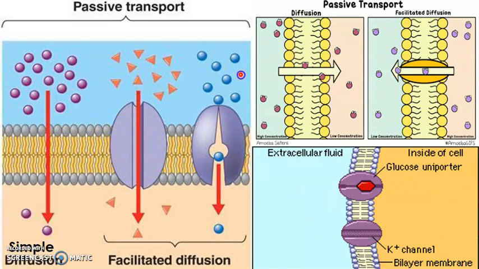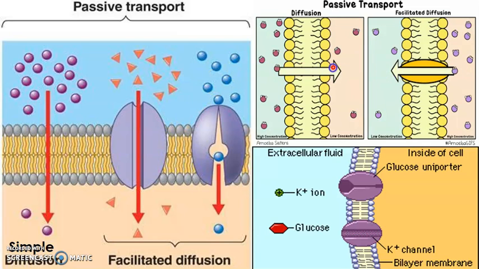Now we have particles or solute that maybe are large, like glucose, or maybe they just have a charge, like a sodium ion, a chlorine ion, a hydrogen ion. They will be repelled by this hydrophobic layer, or they can't squeeze through the phospholipids themselves. So now we make use of these integral membrane proteins. There's actually two types: open channels as well as what we call carrier proteins. I'm not going to distinguish between the two. They're both just going to aid moving solute high to low, either into a cell or out, through an integral membrane protein. And again, you don't see any ATP being used, so this is a form of passive transport.